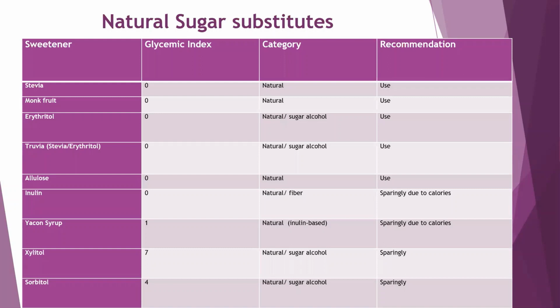So before moving further on this topic, why is it important to have a sugar substitute to begin with? If we agree that blood sugar control is important in order to control insulin level and to help us manage our weight and inflammation, then we can just restrict sugar from our meal plan, or we can find low-carb alternatives, which are basically alternatives to foods that are high in sugar and starch that will be actually healthier for us and will give us that compromised food, that treat that we can have without having significant impact on our blood sugar and our weight management. So we always recommend a natural sugar substitute.